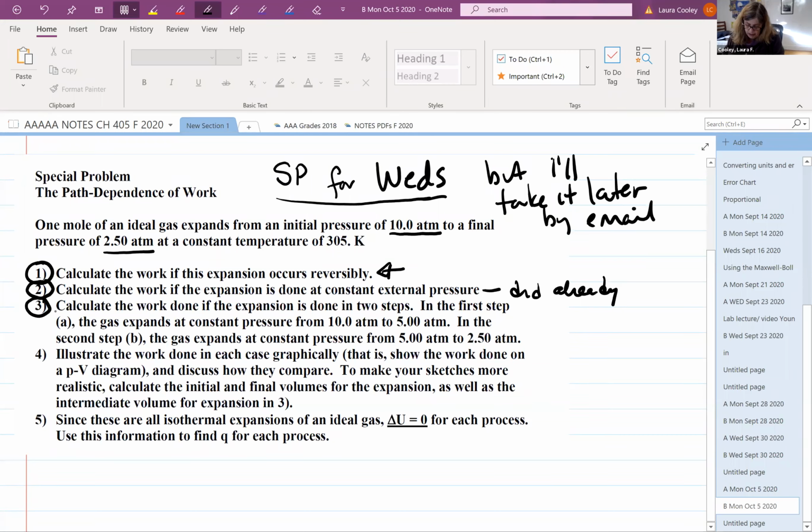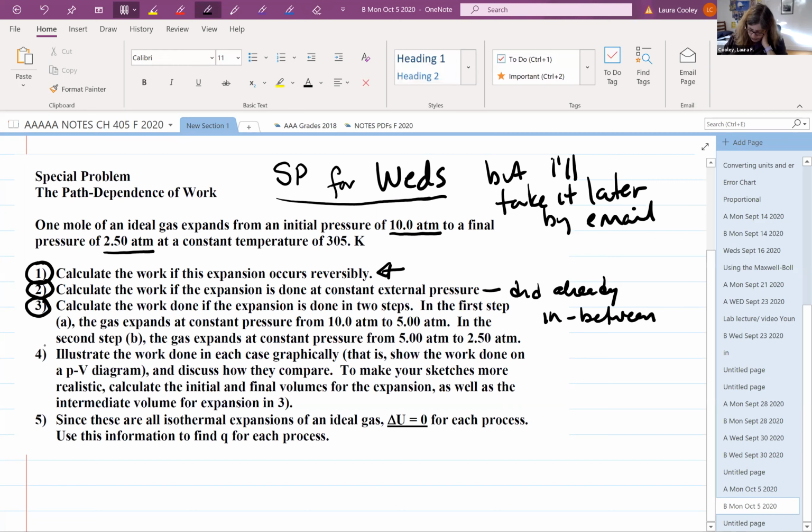This one is a little bit different, because instead of, see, this is like an in-between, except each step is a constant pressure. So instead of taking off sand grains, it takes off a big chunk at a time of the external pressure. So you can see that this is sort of an intermediate case.